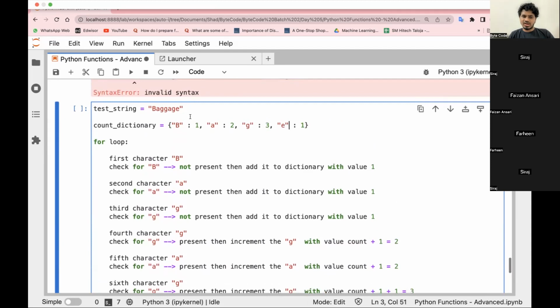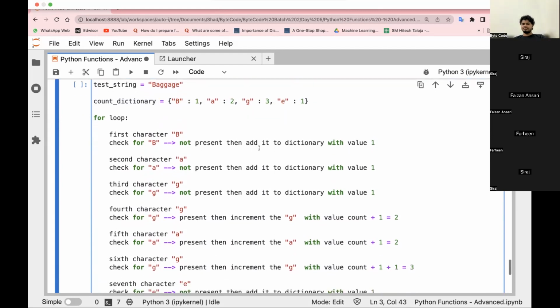So now the string has ended, the for loop has also ended. Now the count dictionary is the final dictionary. Now what I have to do, I just have to see which one has the highest value, and whatever has the highest value will be my answer.